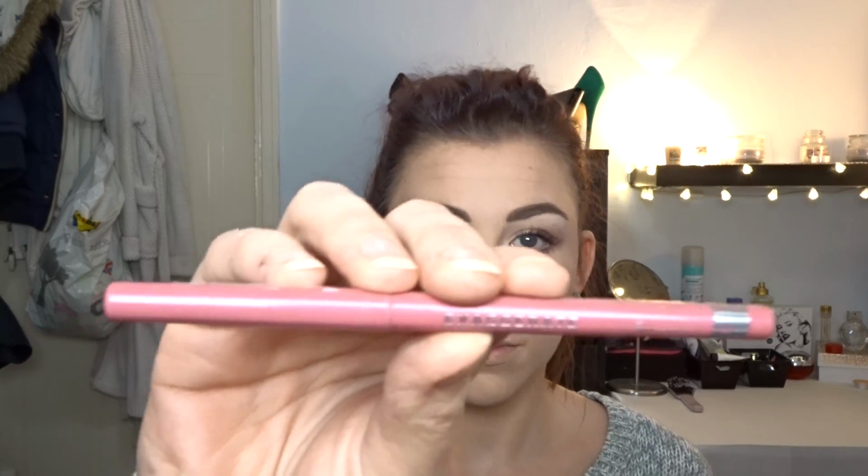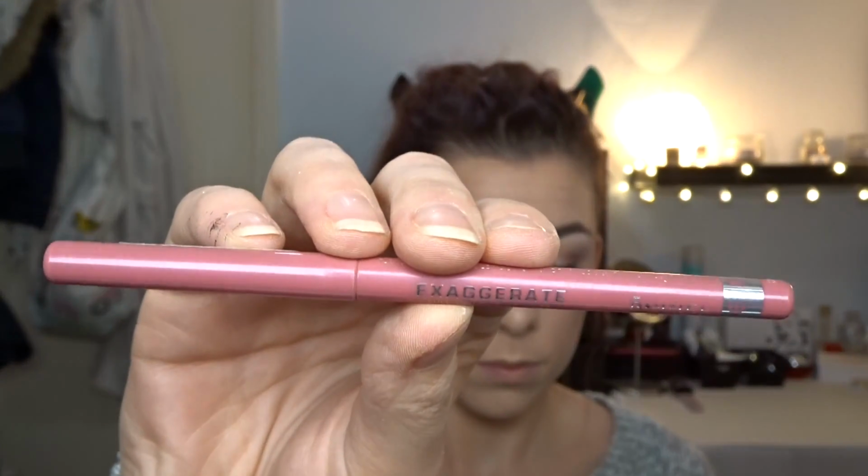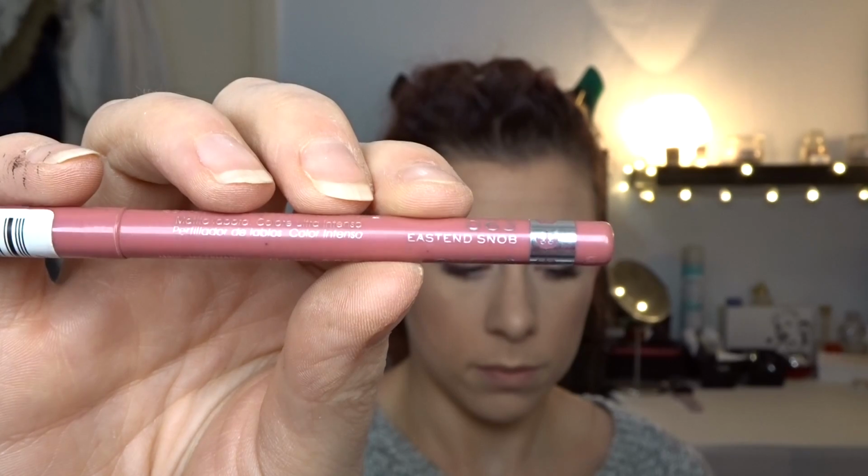And lastly for this look, I'm just going to do my lips. Firstly, I'm going to line them with Rimmel's Exaggerate Lip Liner in the colour 063 East End Snob. It goes perfectly with any pinky lipstick that you're planning on using, so definitely worth buying, and it's really, really creamy as well.